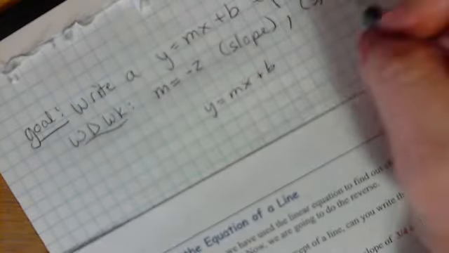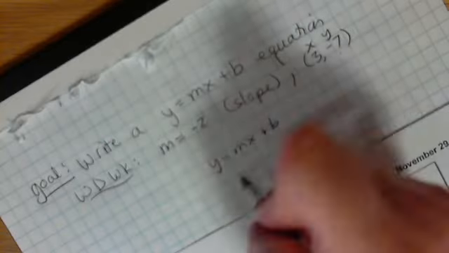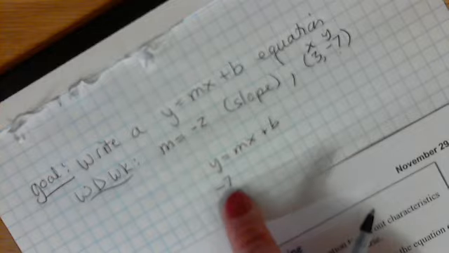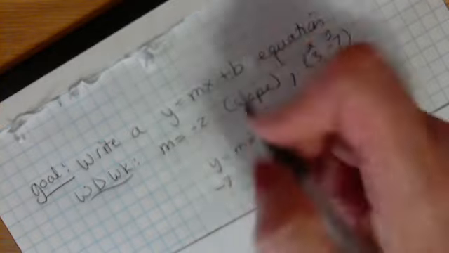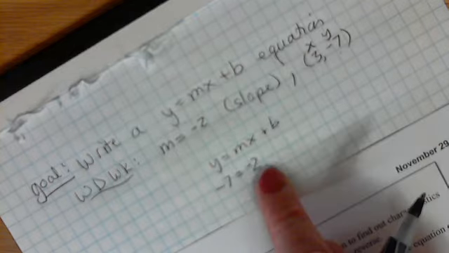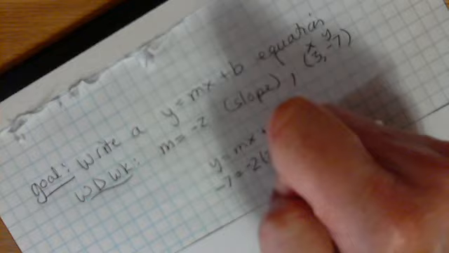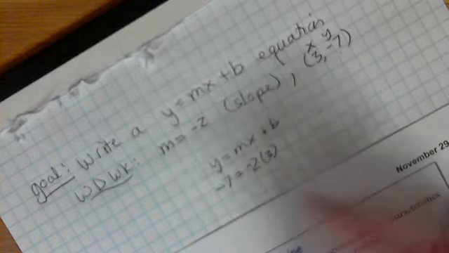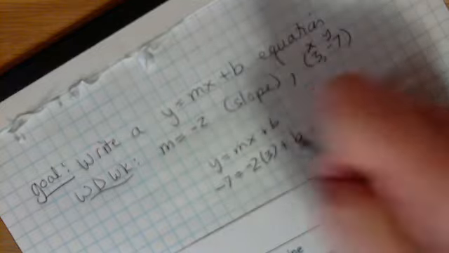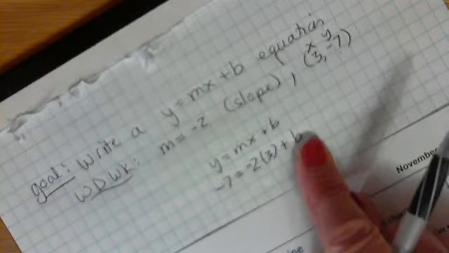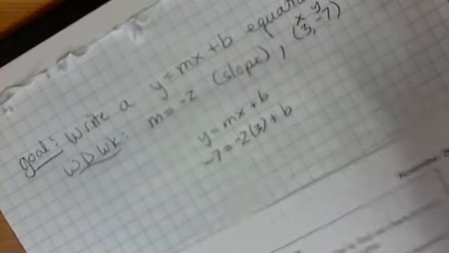So let's do this. y is -7 in our point that the line passes through, so we're going to replace that y with -7. m, our slope, is -2, so we're going to put that where m is. And x is 3. Notice how I put that in, so I can show that these two are going to get multiplied. And then b is the only thing we don't know at this point. Now, since I have only one thing I don't know, this is an equation that's solvable. How do we solve it?